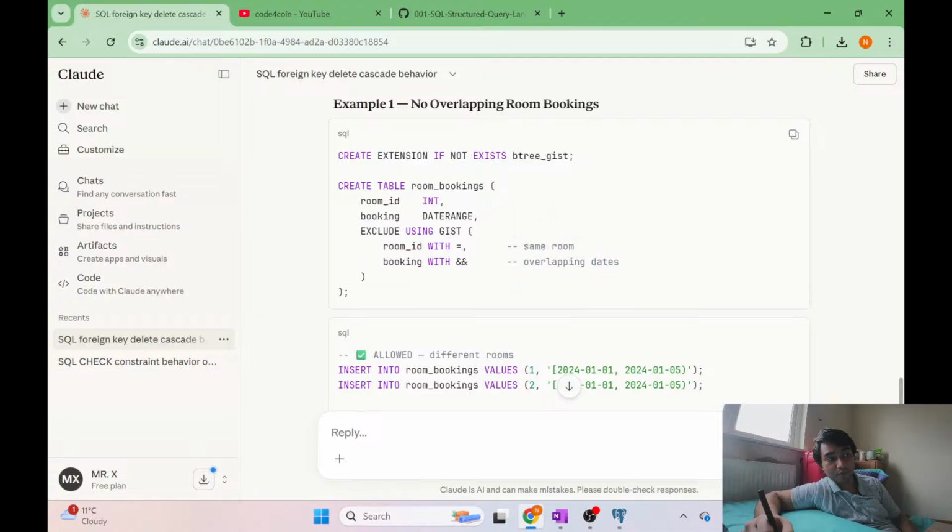So for the same room, booking with ampersand means overlapping dates. At a given point of time, this combination of room ID and the range of booking should not match. When I say ampersand, it means it should not overlap. That means if the date is between these two ranges, for room one it can be here, it can be here, but it cannot be this, it cannot be this. For room two, for another customer, it can be elsewhere.